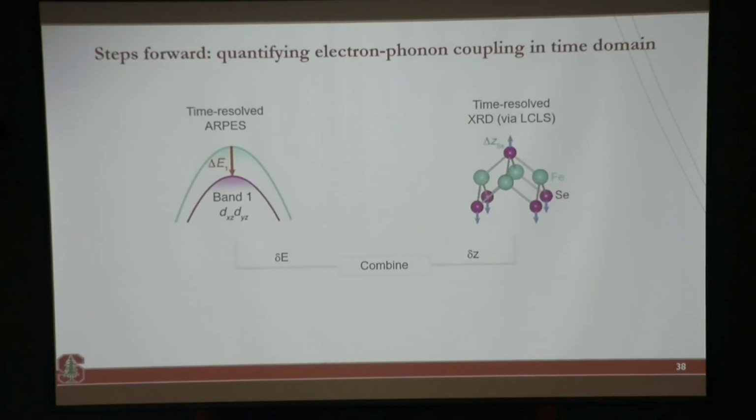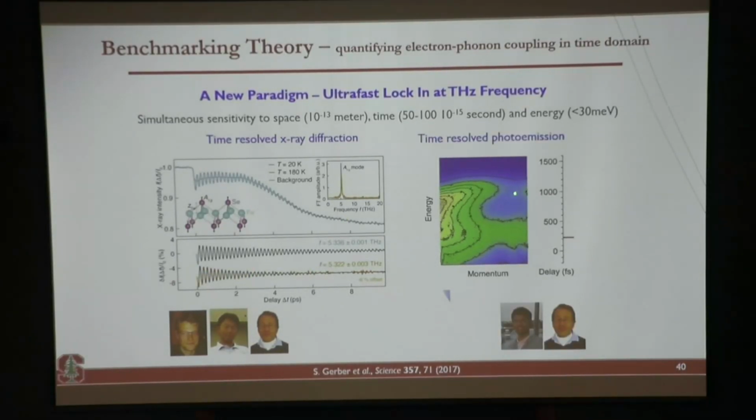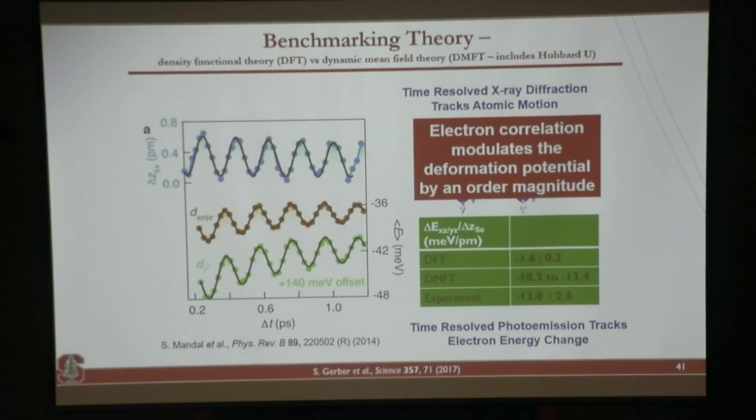So in time domain, you can achieve a precision not possible any other way. So this is a quantity you can make a direct measurement of. And I will just say that we measure both the lattice dynamics as well as the vibration of the photoemission spectra. When you put them together, then you discover that the amount of lattice being moved is less than a picometer, and that's the amount of the energy level shift.